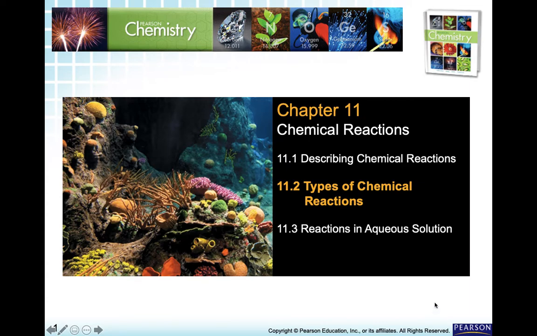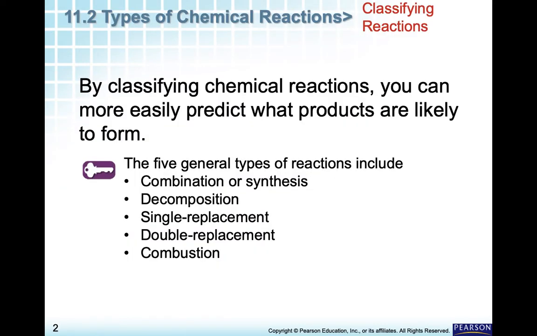Okay, guys, let's start talking about types of reactions. If we know the type of the reaction, then we can predict what the products will be just by knowing what the reactants are. So this is a very useful skill, and it does take a little bit of practice. So let's see what we can find out about reaction types.